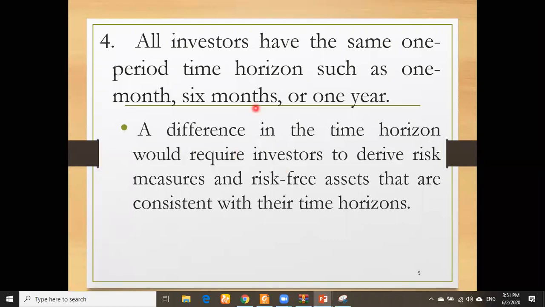For example, if I ask you to lend me 100,000 rupees for 1 month, right? I'm asking you to give me a loan of 100,000 rupees for 1 month. In the other scenario, I am asking you to lend me 100,000 rupees for 1 year. Here, I'm promising to return it after 1 month. And here, I'm promising to return it after 1 year. So what do you think? Which option is risky, option 1 or option 2? Option 2. Why?